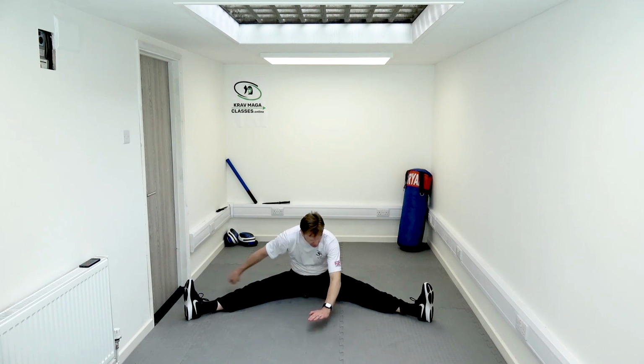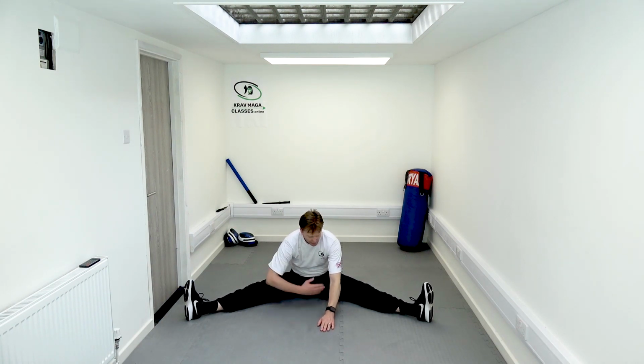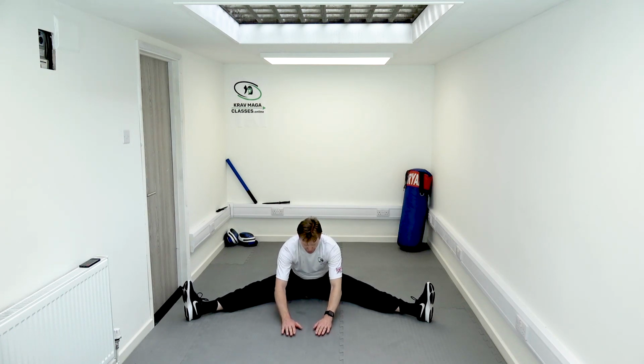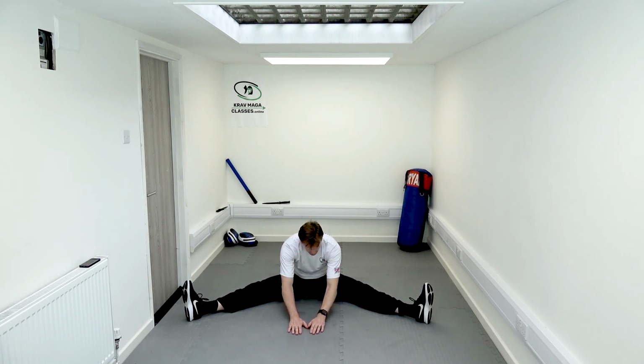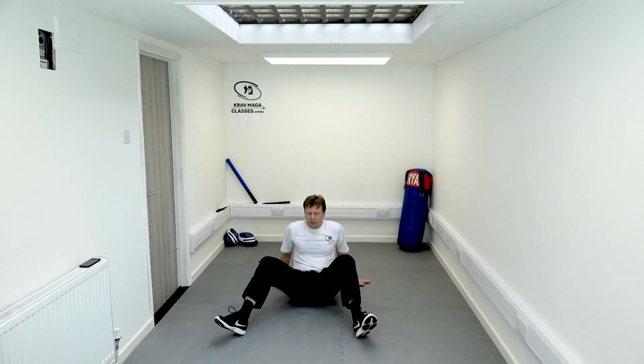Okay. One hand in front, one behind. Feet a little bit wider still. Hands out to the front. Okay, deep breath in, trying to get the stomach down towards the floor. Deep breath in and lean. Deep breath in and lean. Deep breath in and lean. One last time. Deep breath in and lean. And relax.